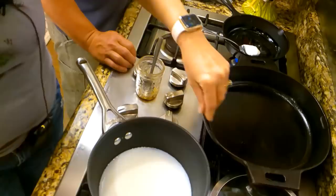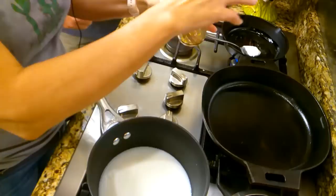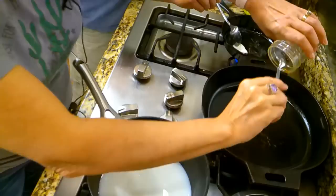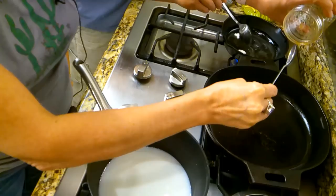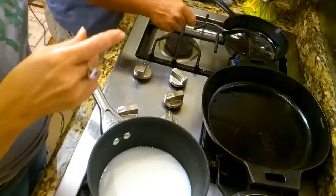We've got this pan heating up. We can get our ham steak in here. While this is heating up, I hope everybody can see everything. I'm going to pour a little bit of bacon grease — I had to go put the bacon grease jar in the microwave just to get out what was stuck to the side. Some people have told me you can actually order bacon grease. As much as we use, we might look into that — or we just need to cook out sometimes.